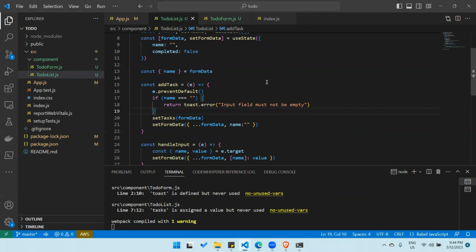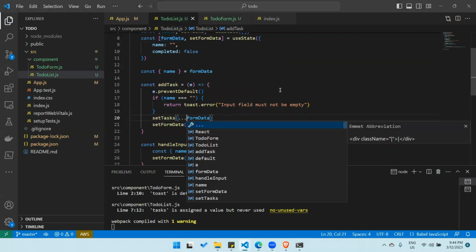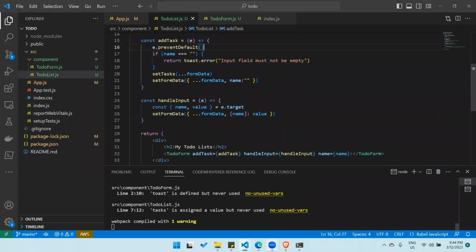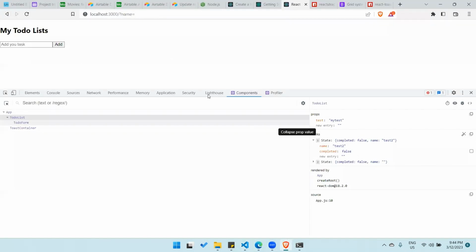So in form data, let's use the spread operator to add previous forms as well. Let's use test3 and add. Okay.